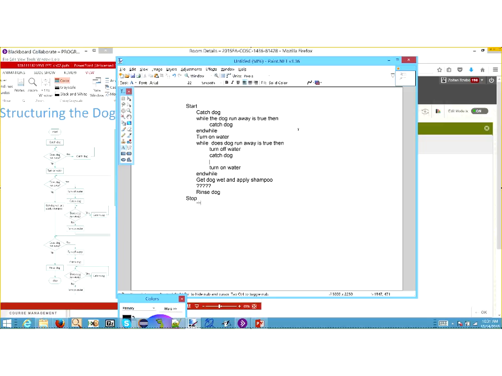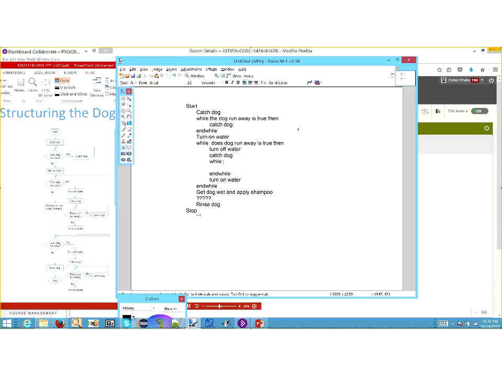Now I go back to the question mark and I look at what do I do inside the question mark. Now there's also another diamond shape where the arrow goes right above the diamond shape, so that's another while loop. So I say while. Okay. Remember, it is on the same level with turn off water, catch a dog, and turn on water back again, because it belongs to the while statement. So here we're going to have end while.